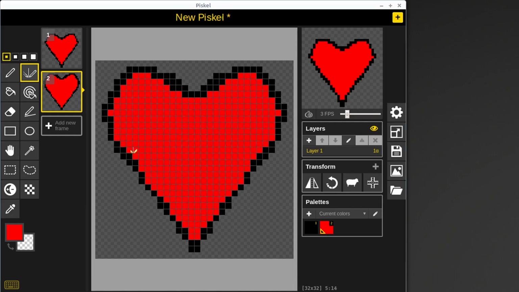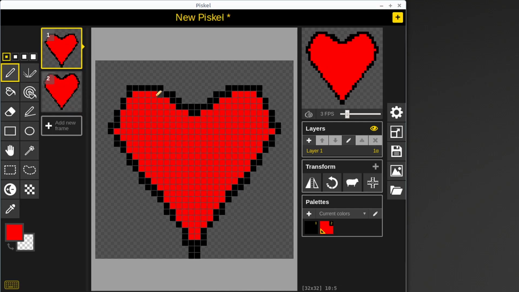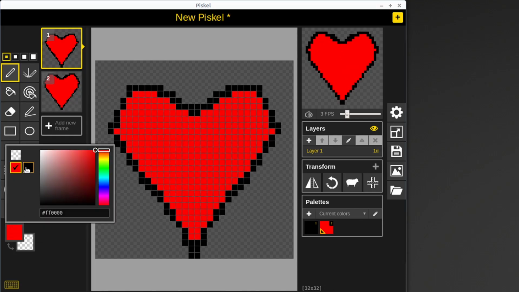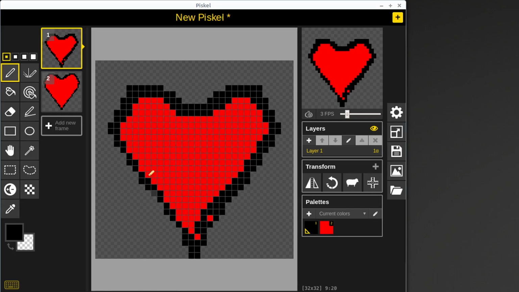So it's getting larger, and it's also moving up and down. So we see that looks kind of like a beating heart. Maybe we need to add a little bit more thickness on the inside of this one now. Oh, go back to the black. And that's a nice thing. You can just always get in here and adjust this to your heart's content, no pun intended. You can just adjust this as much as you want until you get things looking good. This is not really looking good, but anyway, we have sort of a beating heart animation.